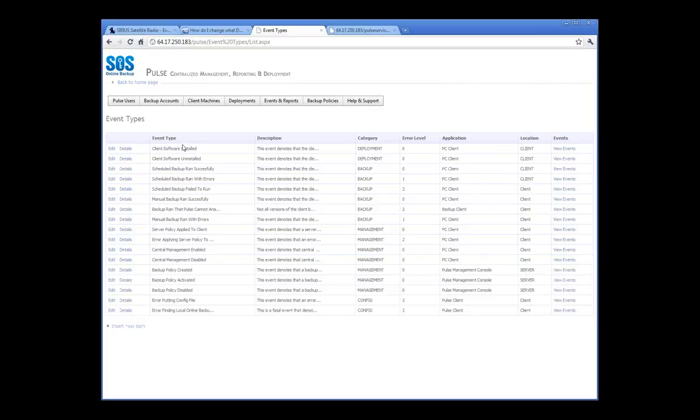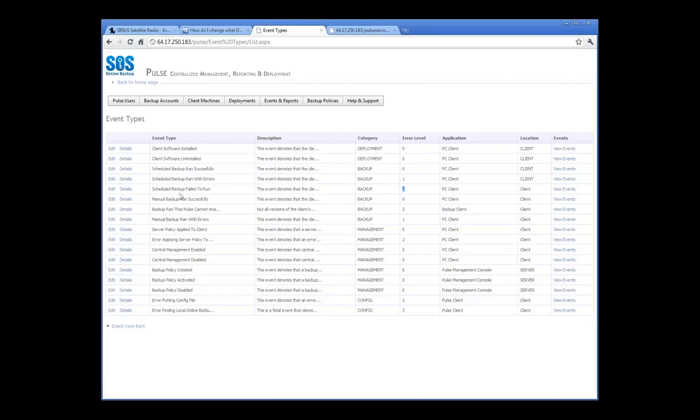So for example, Pulse can detect that the backup software is installed, backup software is uninstalled, scheduled backup ran successfully or it ran with errors, scheduled backup failed to run is a very important event. You'll see that it's got an error level of 2 to denote that it's a fatal condition. So really when you're looking at your event reports, filtering on error level is pretty important.